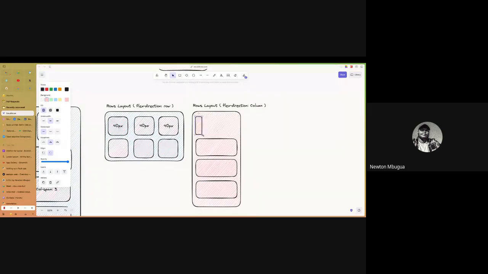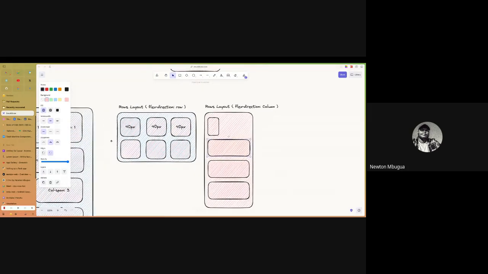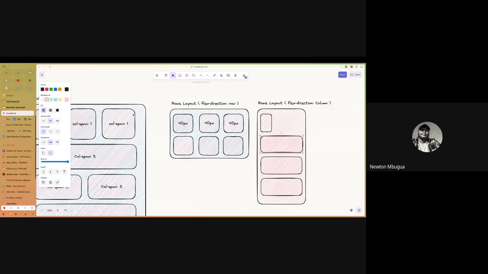If I did that, then this one is possible. If I gave it a different width, then it's possible for this one to fill up this space. So for Flexbox, they usually work with the spaces that you have set for them. But the difference with the grid is the grid will work with the size that you've set the grid to be.